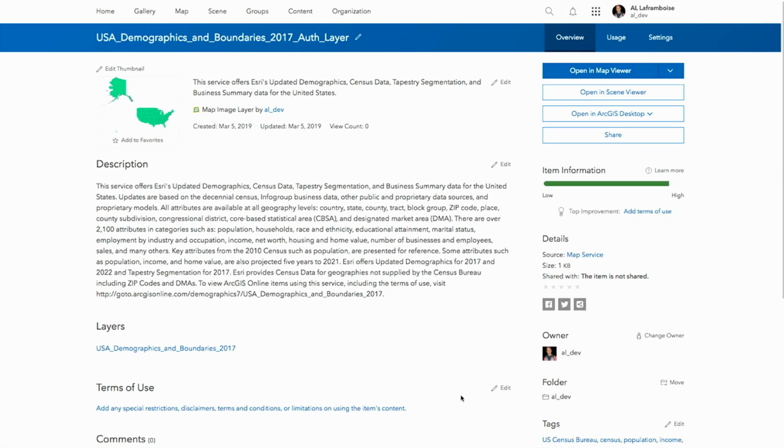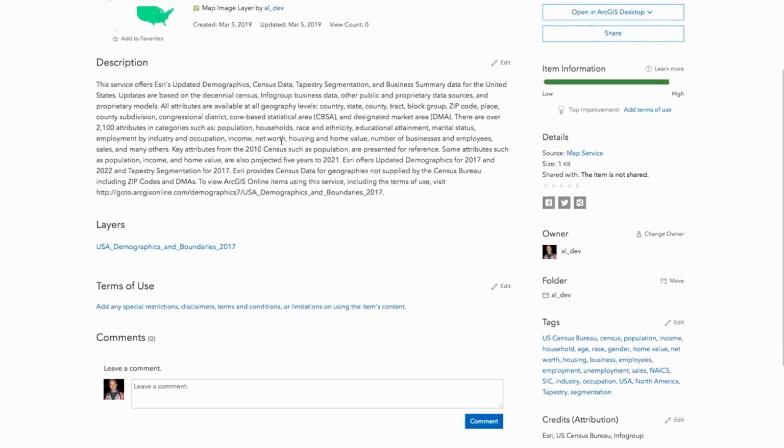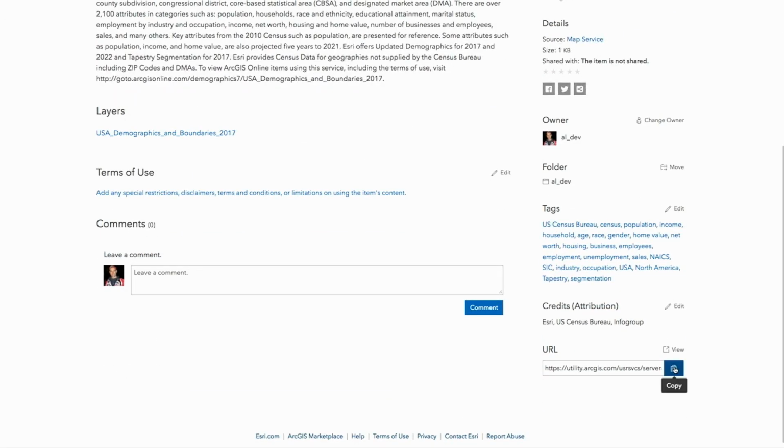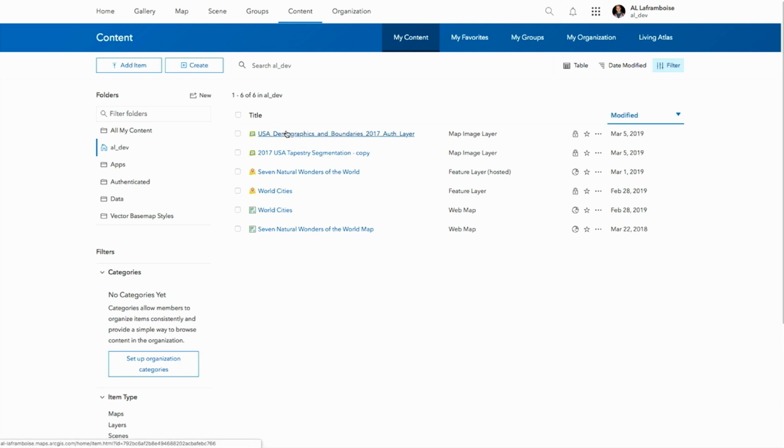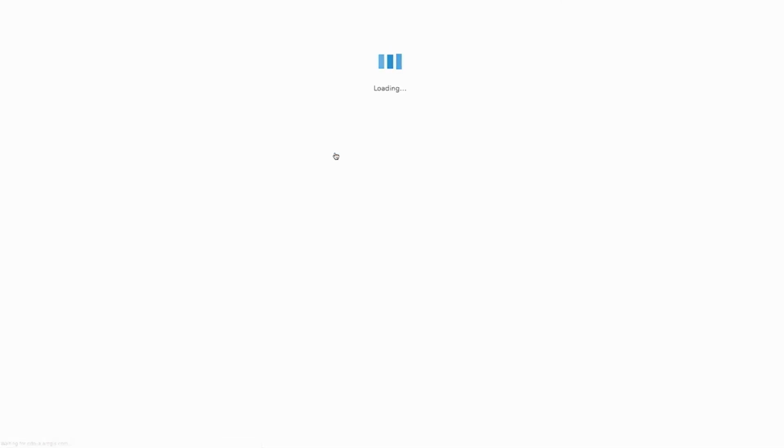So this is the trick. The reason we're showing you this is because it creates a copy of the demographic layer, but you lost all the cartography. So the cartography has been set up at many different levels and layers to match all of the demographics. So what I'm going to do is go down here and copy the URL. And I'm going to go back to the original layer that I created, which is my copy.